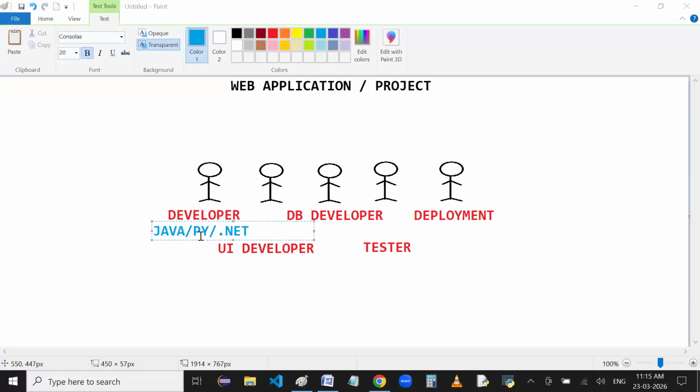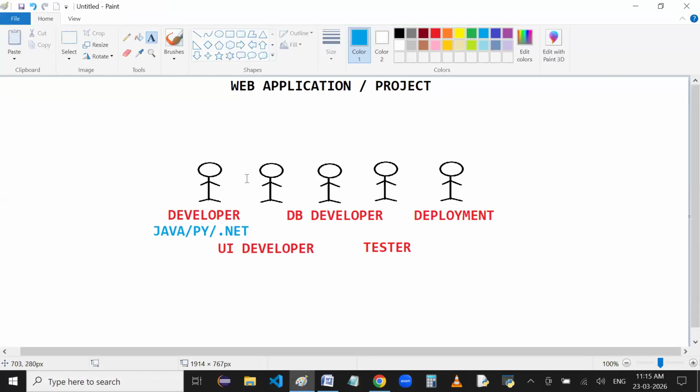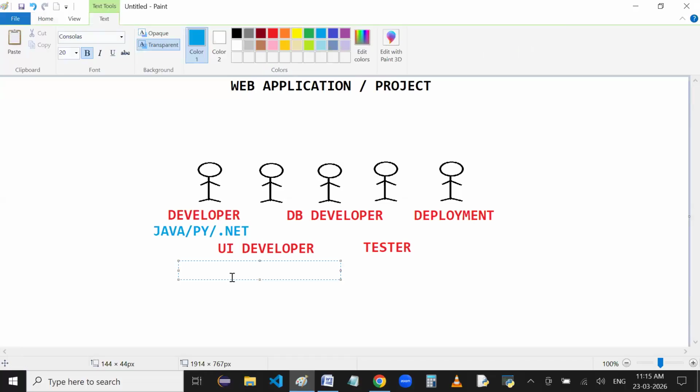Now, what the Java developer, Python developer, .NET developer are going to do, and what the UI developer is going to do. Listen carefully. Here, the Java developer, Python developer, .NET developer, actually we are calling backend developers. These are the backbone of any project.